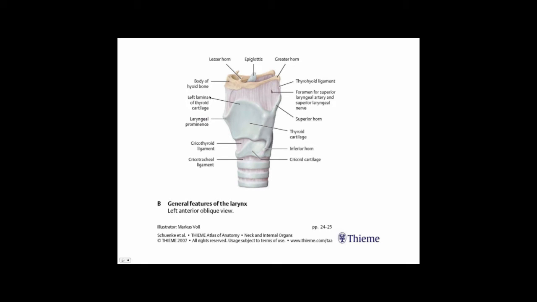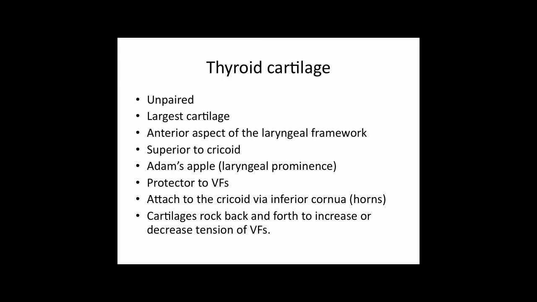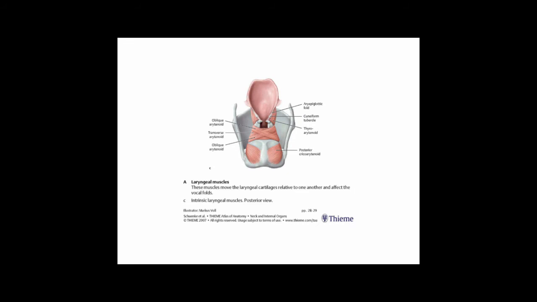Okay. Now, the thyroid and the cricoid are unpaired cartilages, meaning there's only a single cartilage. What is right here is a laryngeal prominence, also called the Adam's apple, seen more commonly in men. So if you touch your neck and you see a prominence right there, that becomes your Adam's apple or laryngeal prominence. Why is this important? Because from inside the laryngeal prominence or the thyroid notch is where your vocal folds attach. Okay. All right. So let me just show the arytenoids quickly. What you see right here in the posterior view, meaning from the back, if you view the larynx, is your arytenoid cartilages, where you'll see some muscles, and your vocal folds are attached to the vocal process of the arytenoid cartilage.